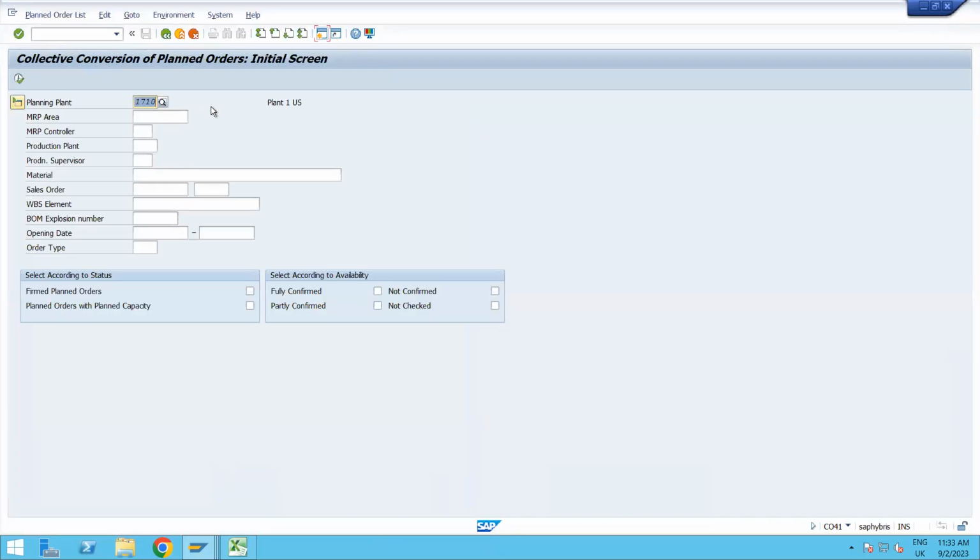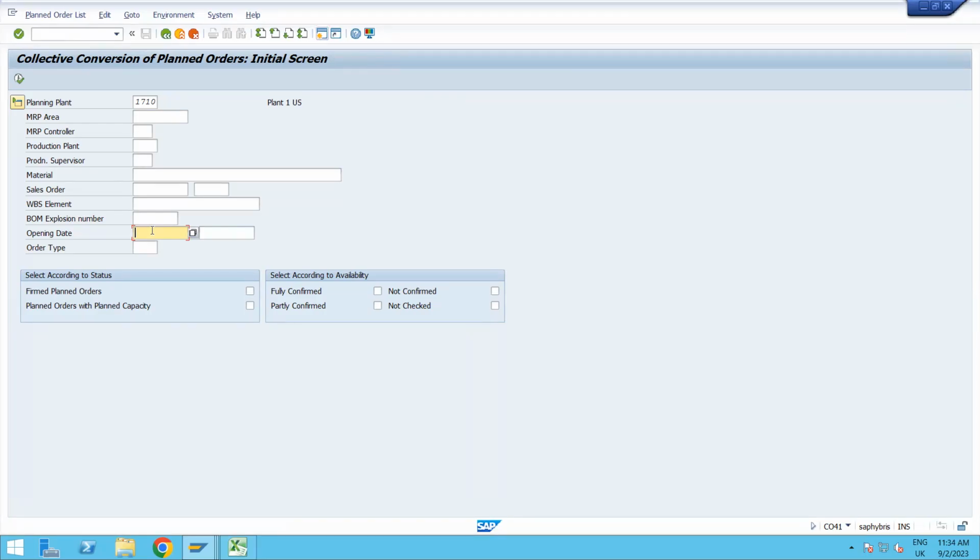So what is this page? Collectively convert planned orders to production order. So here I am checking the order. See that there is an option opening date. One of the selection parameters is opening date. So for example, which are all the planned orders I have with opening date in this week, I can select those particular planned orders. And then if I start to convert them, I can release them to the shop floor on the specific day properly. So that is the purpose. Now we are maintaining the schedule margin key, whether we want to give 0 days or 10 days.